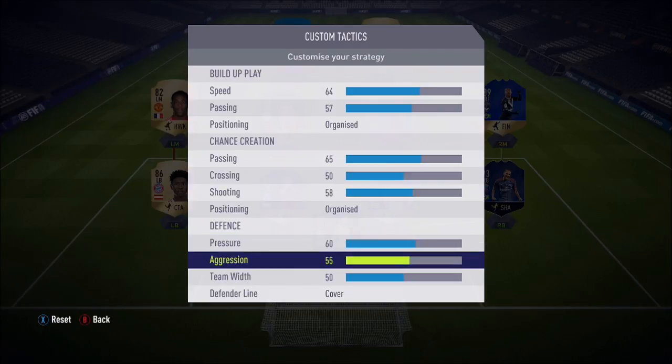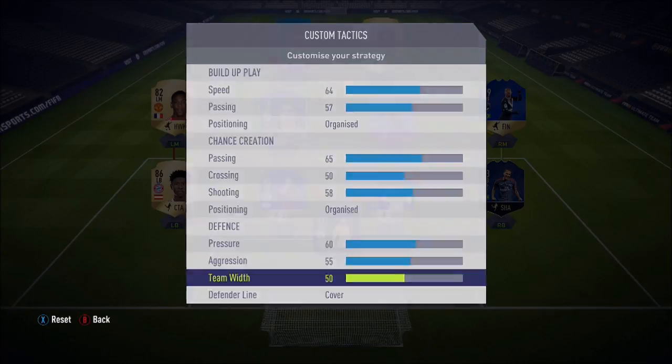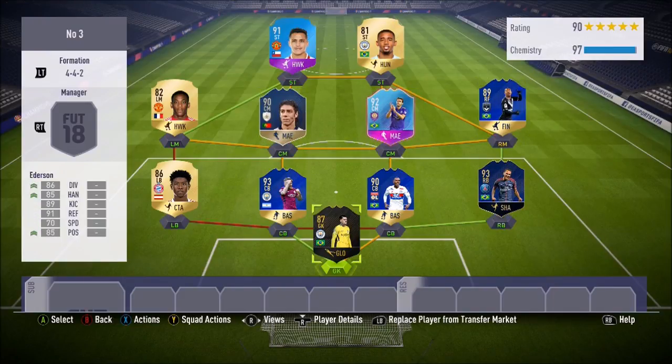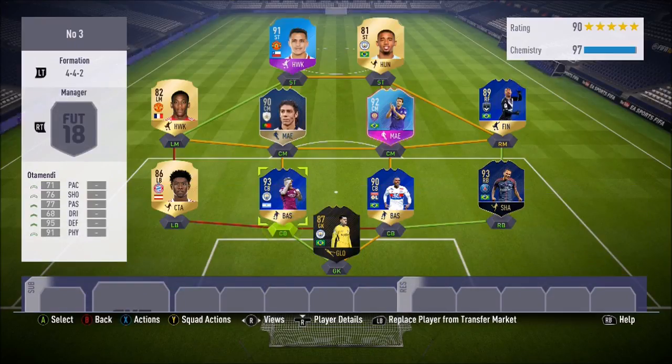Pressure on 60, aggression on 55, and team width on cover I do have. And my defender line, I always want it on cover, guys, except for when you want to play a 3-back formation, or when you're going all out in attack in the last 10-20 minutes, really trying to win a game and come back from behind. So this is the formation which took 3rd spot.